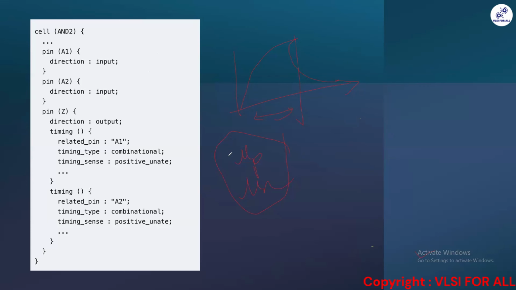That's why the rise and fall transition has to do only with the concept of mobility. I was trying to explain it with respect to your delay value, that charging is done through the PMOS in CMOS. You have gone through the concept of pull-up and pull-down transistors in your BTech, right? The PMOS helps charge it to the value 1, and the NMOS brings it down to 0. The mobility of electrons is higher, as you would have used in the equation mu n approximately equals 2 mu p. This is semiconductor physics, and I'm not going deep into it.